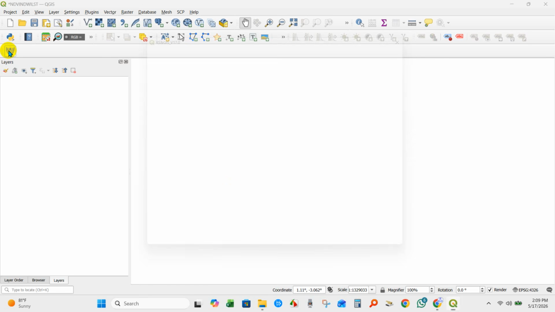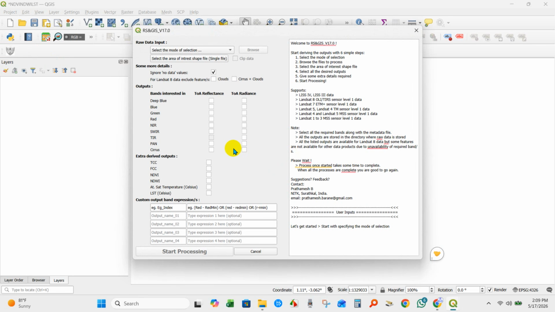So click on this RS and GIS tool, and you can see here this tool supports these datasets: Landsat 8 OLI, TIRS sensor level 1 data, Landsat 7 and Landsat 5, Landsat 4 TM sensor level 1 data, Landsat 4 and Landsat 5 MSS sensor level 1 data, Landsat 1 to 3 MSS sensor level 1 data.